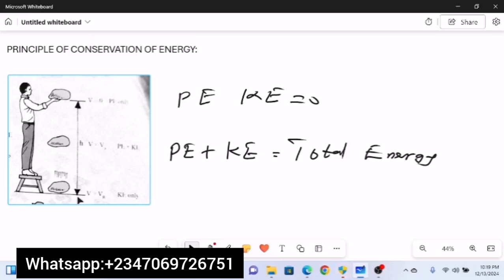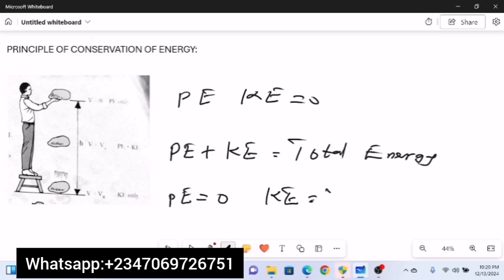but it is important for you to understand that at this floor, this object does not have what? Height. It means that the height of the object at the floor is 0. And since the height is 0, it means that this object does not possess potential energy, even though it is at rest. Its potential energy is what? 0. Now, since potential energy is 0 at the ground, it only possesses what? Kinetic energy. So at the ground, potential energy is simply 0, but then I have kinetic energy existing there, which is simply 1 all over 2 mv squared.